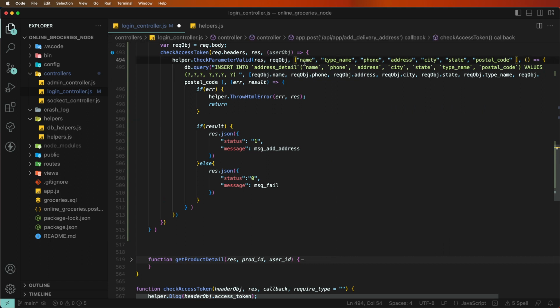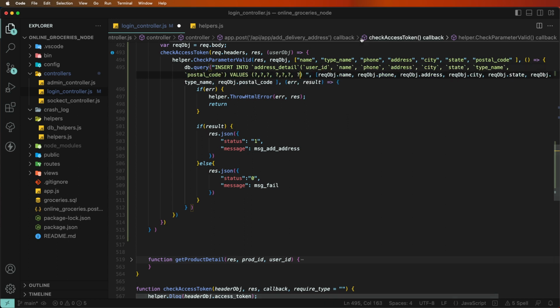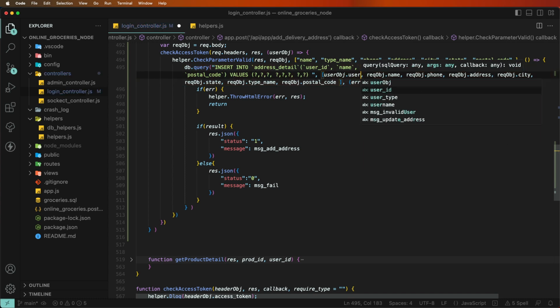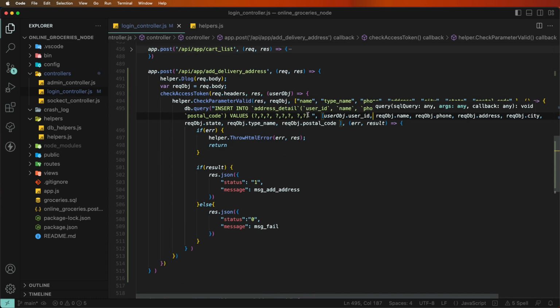Then pass the parameter id and one question mark, and write the object user id. Now save this, and this API is complete.